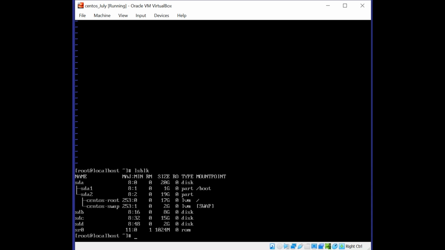Okay, it's all sda, fine. So we do have sdb and sdc, which are 8 GB and 15 GB. And I'm going to use both partitions to create a new RAID device.